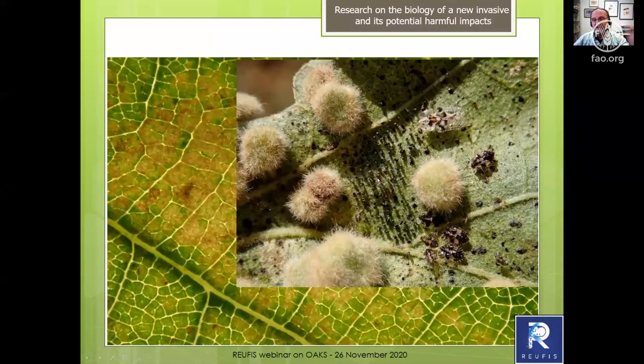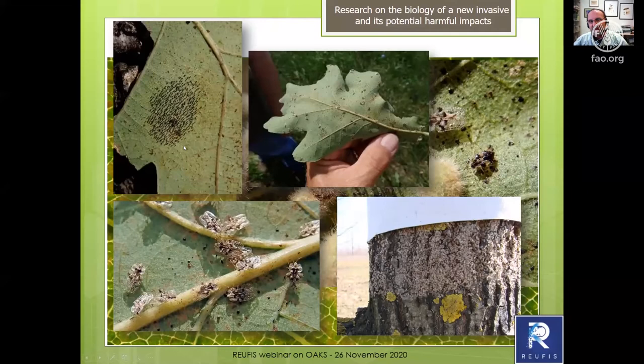This is the larval and the adult stages of the Corythucha arcuata. We did work on biology, not only us, but all the countries in the region. This is the typical cluster. This is what you are looking for when you see it on the underside of the oak leaf: you see adults and the larvae and the clusters of adults and tarry spots, which are just excrement. And when there is a shelter, natural or artificial, like in this picture, millions of them can be hiding during the winter underneath that.